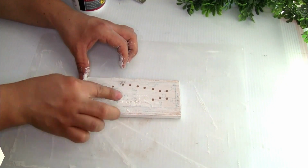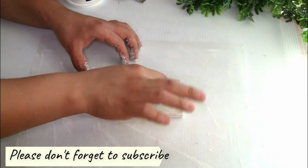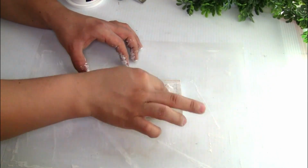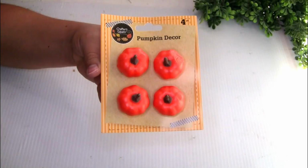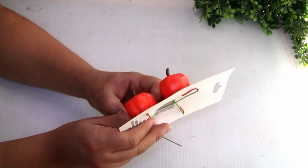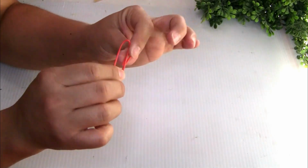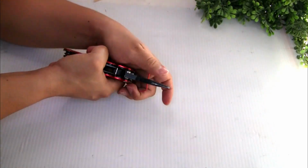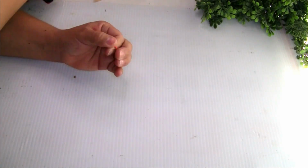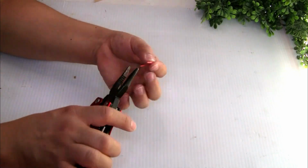I'm going to be using these beautiful small pumpkins. I got them from Dollar Tree. I'm going to be using only 2. And also, I'm using this clip paper in orange that I had. So I just got a few pieces to create these beautiful stems for the pumpkins. If you guys want, you can use a small piece of the wooden doll. I think they will look really beautiful too, but I decided to use this clip.